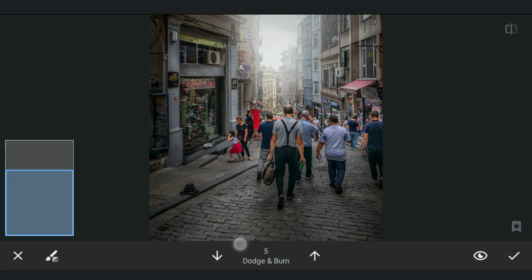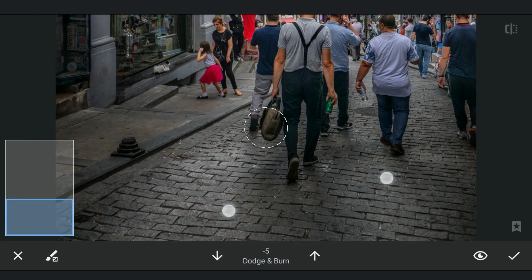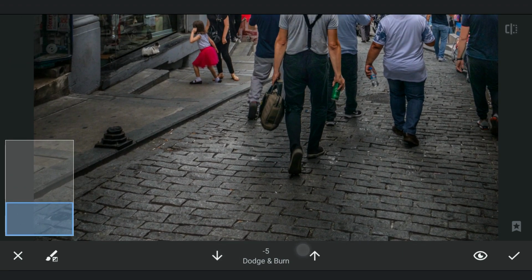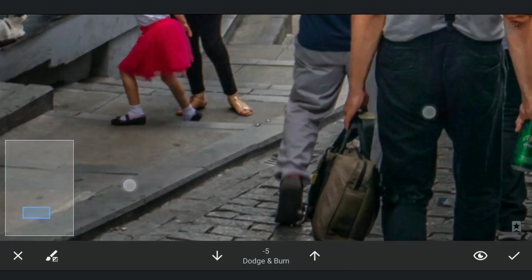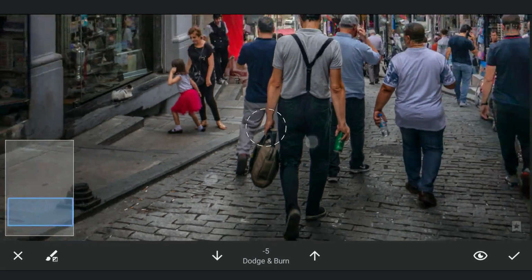Also in the foreground behind the people. Basically adding some light and brushing at -5 to create shadows. Makes the image a lot more interesting.